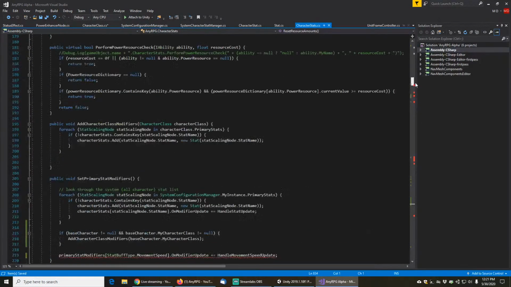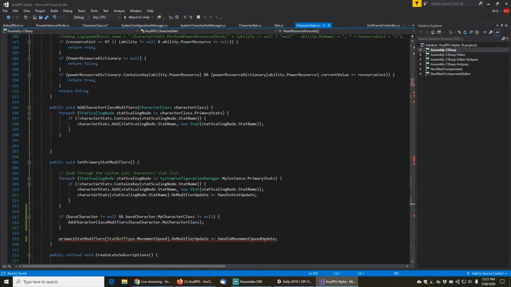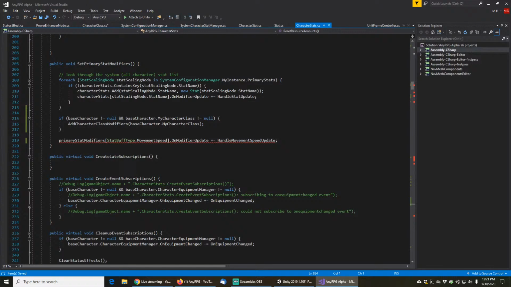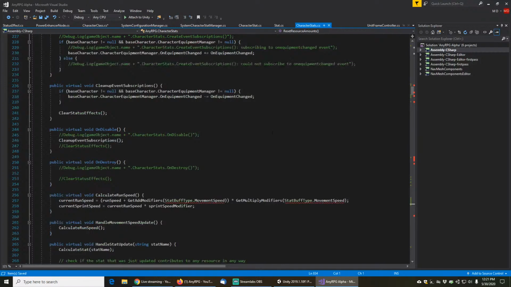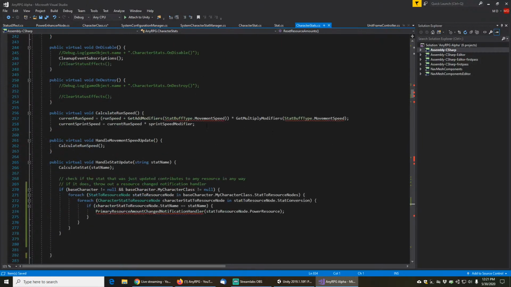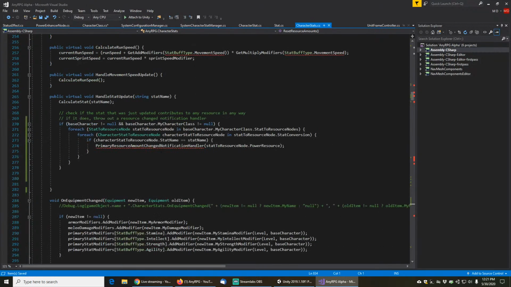So let's see, we have some more red up here. I'm not going to deal with movement speed yet. We're going to do secondary stats as a separate thing.